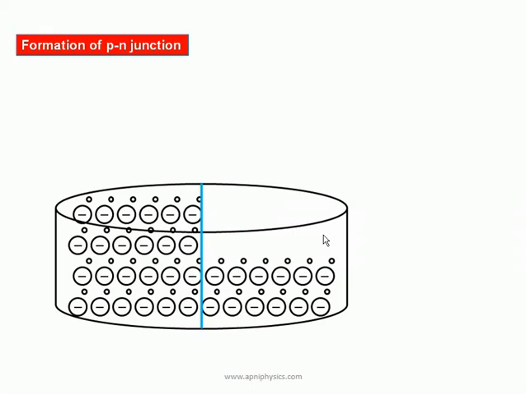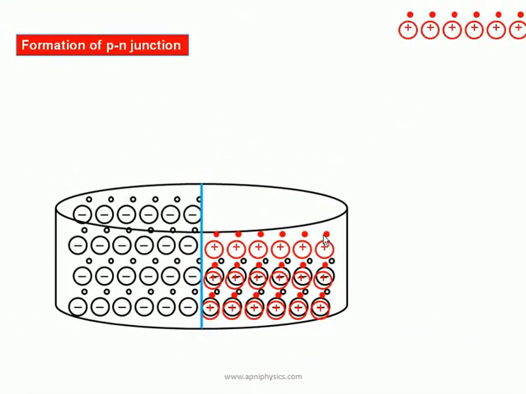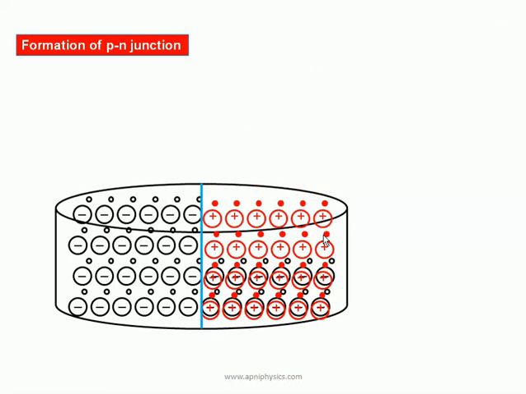So how it happens, you can visualize in this way. I am adding pentavalent impurities into this p-type semiconductor wafer. This process is carried out with great precaution, and it is done this way. So I have dropped pentavalent impurities into the p-type wafer, in one part or one segment of it. So you see here that the left-hand side is p-type semiconductor and the right-hand side is n-type semiconductor.